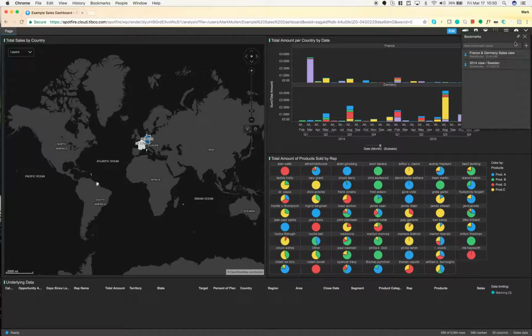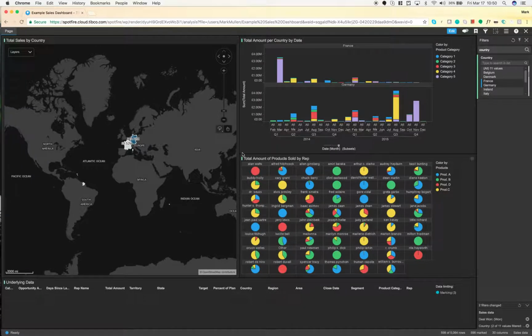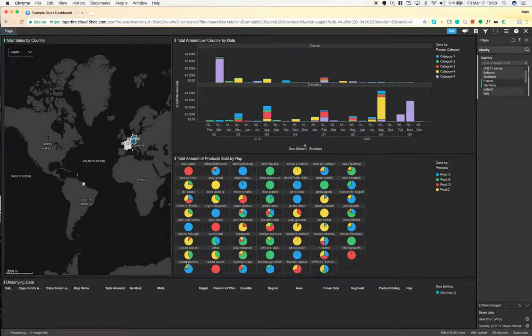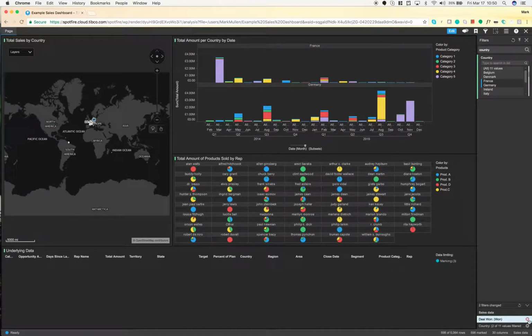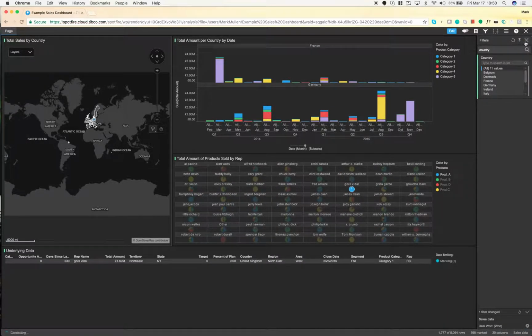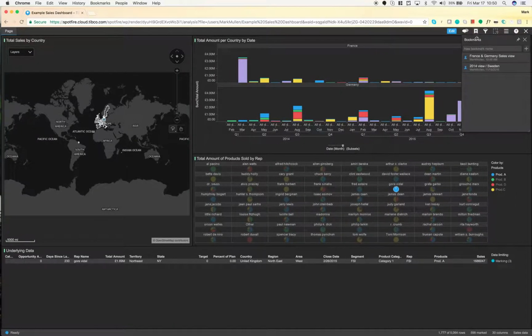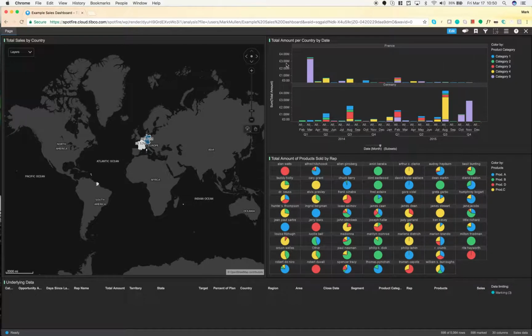And then again, if I were to just reset my filters, maybe even resize my screen, so if I wanted to change this to however I wanted it to see, reset my filters, which I can do quite easily down here. But then I click back into my bookmarks, look at my France and Germany sales view, resizes the page, and brings me again back to that view that I had previously. So quite a nice feature if you've got a lot of different things going on the page and you need a quick snapshot that really focuses in on what you need to see.